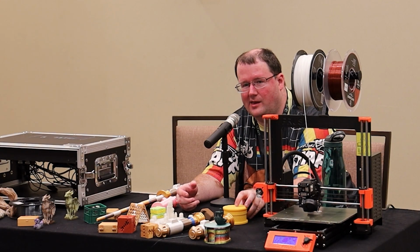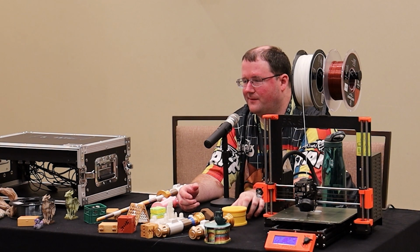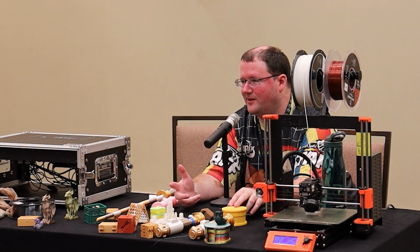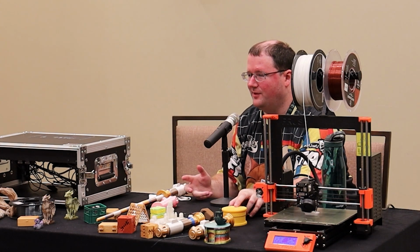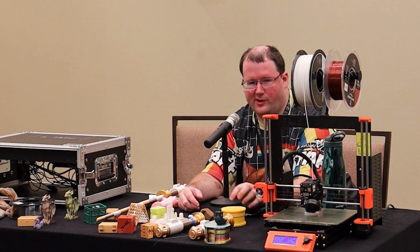I know at one point there was a company doing 3D scanning at Collins, where you would get in your fursuit or whatever and stand on the platform, and they would take a bunch of different photos and make a 3D model. I imagine they would print it out for you, but you could also get the model file and put it in your printer.